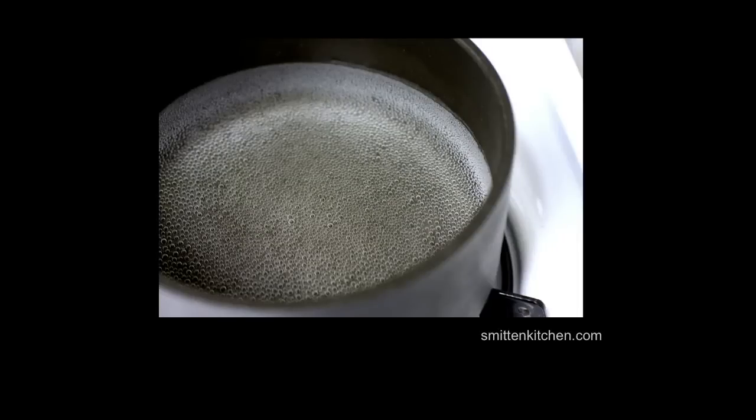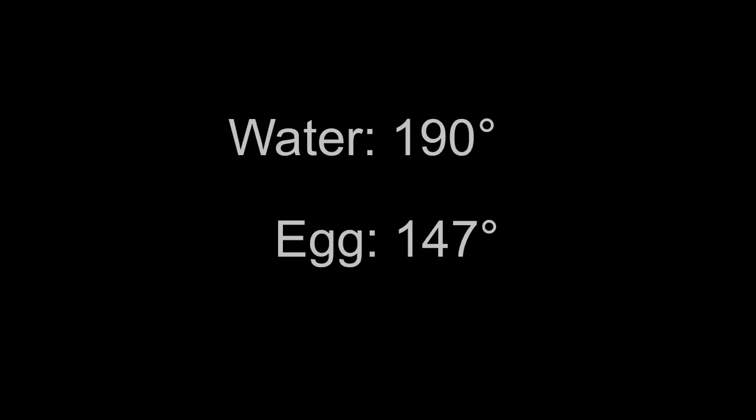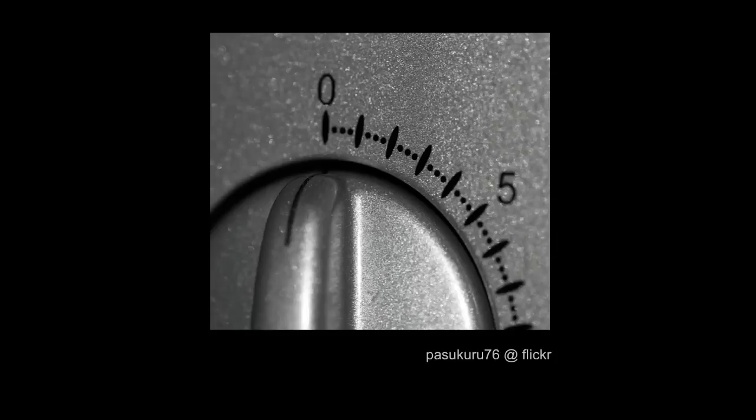You want to simmer it, or just barely underneath a simmer. You don't want to boil it, because the boiling creates a lot of turbulence in the water and the egg is going to swirl around and get all messed up. That means you want a temperature of about 190 degrees in the water. The key number we're really going for is 147 degrees for the egg itself. You can go about one or two degrees on either side of that. Interestingly, if you can get a water bath that holds exactly 147 degrees, you can cook that egg for as long as you want and it will still come out perfect. Personally, I like to leave the heat on and cook it faster and just watch it.